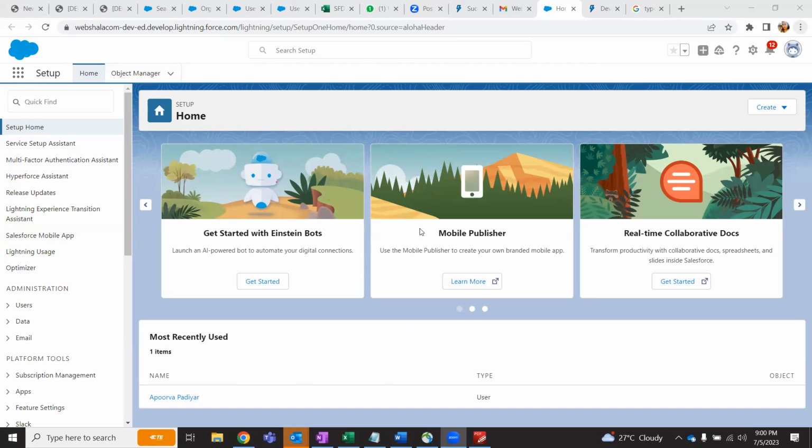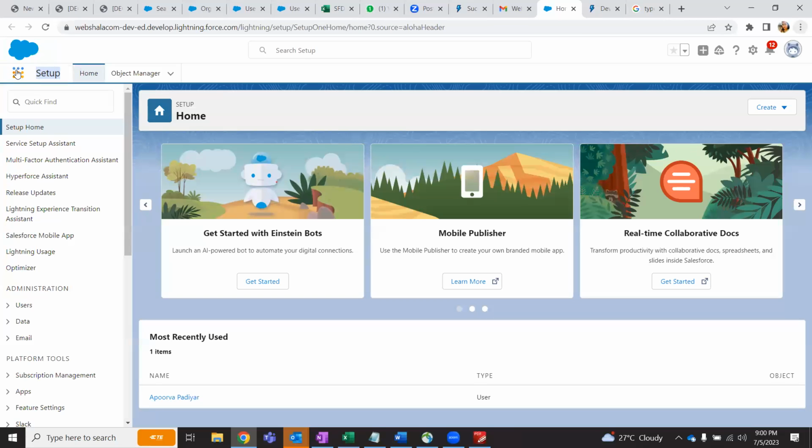Okay. So when you log into the Salesforce, you land on the setup page as administrators. And the top left, what you see, the 9 dots. I like to call it waffle icon, but in Salesforce, they call it an app launcher. This is a place where you can launch all your applications. So once you create an application, if you want to access that application, you go to the app launcher, which is on the top left.